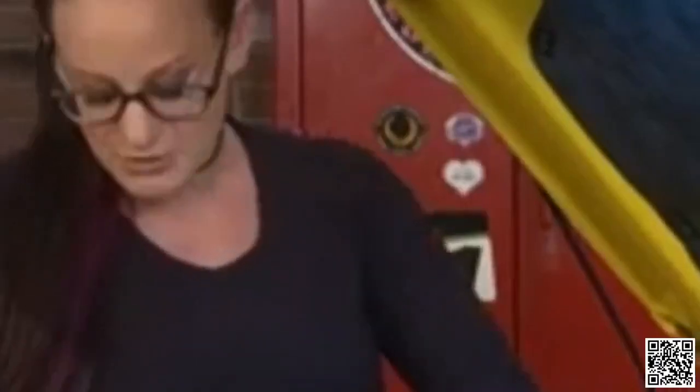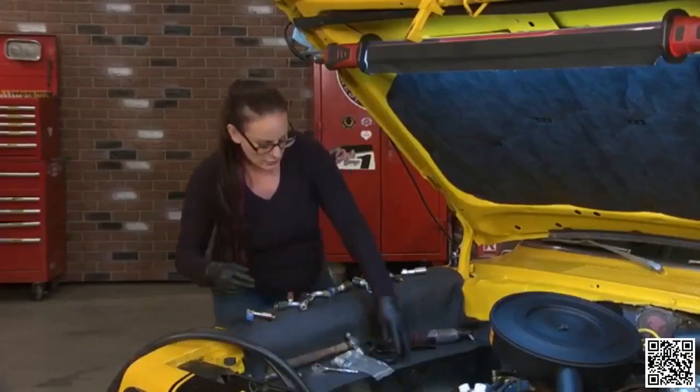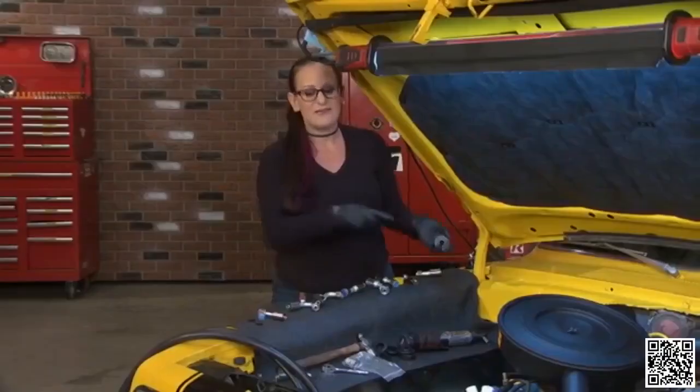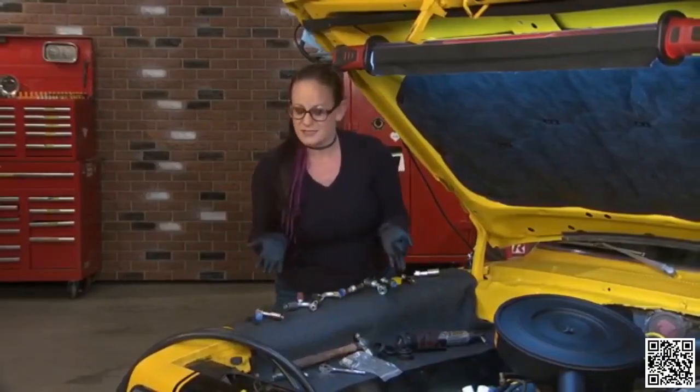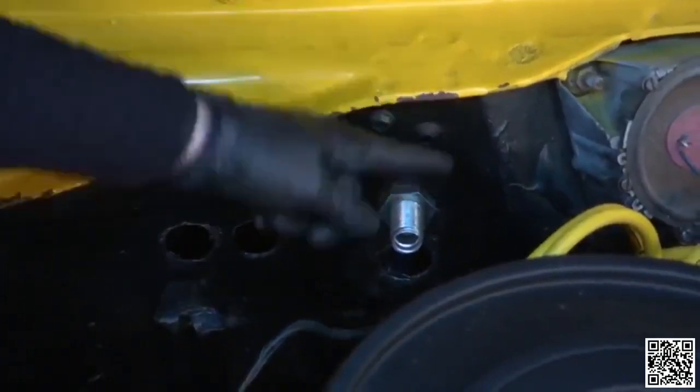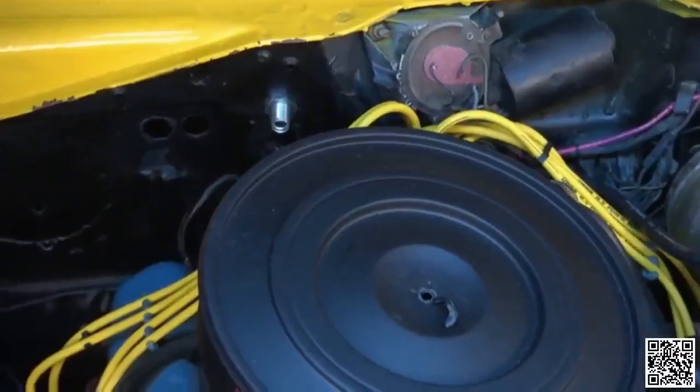There's a couple of other options that we have here in setting this up. You can run your line straight through your firewall using a rubber grommet. The problem with that, in my opinion, is that now I have to take the box out if I have to replace my line. So serviceability, not so good. I prefer to set up a bulkhead situation. So I've got a line from the box to this bulkhead, and then from my bulkhead to the compressor where I want it to route. It just makes it a little bit easier, more lines to make, but easier in the long run.